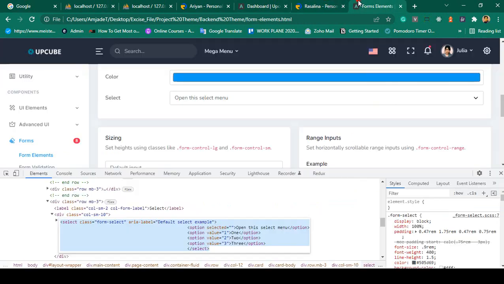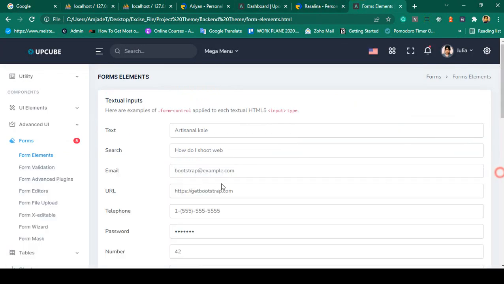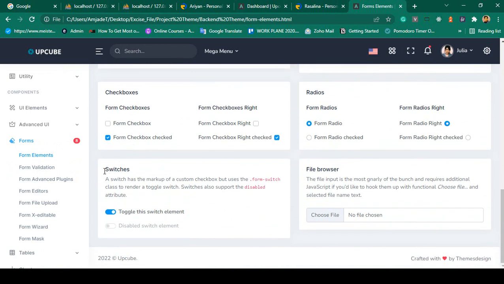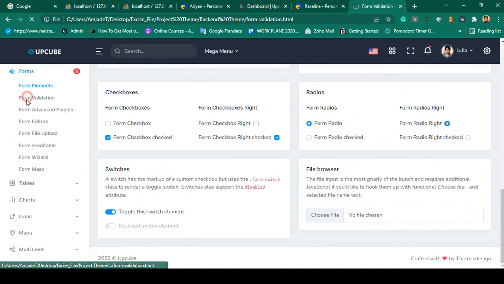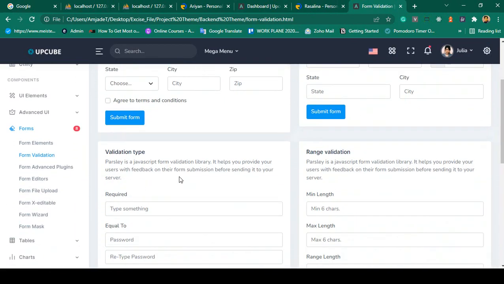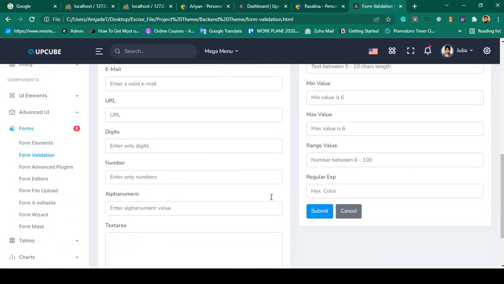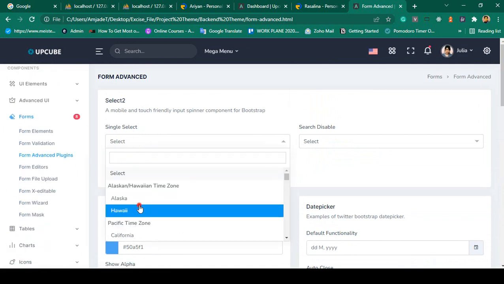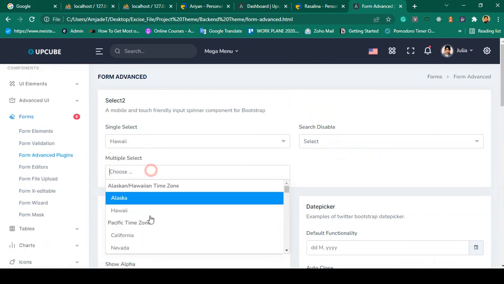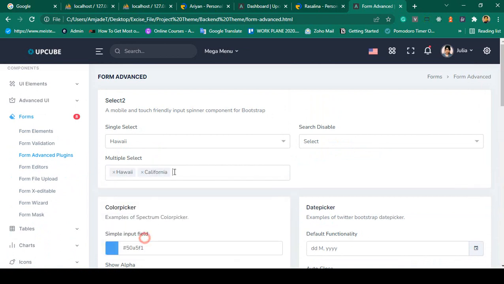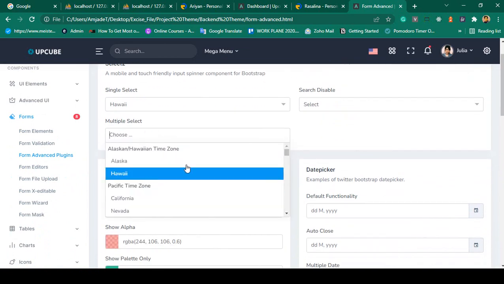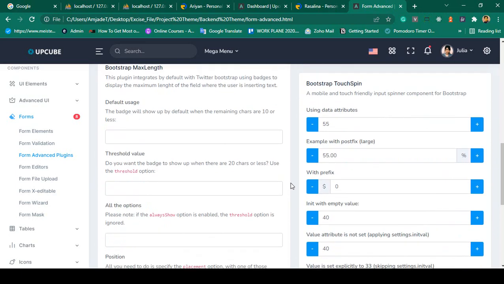If you go to our backend theme, first of all I have to check: is there any button or not? Mostly, if they have a good theme, there should be some references. If you go to the form validation, here they have no option for tag inputs. If you go to the advanced plugin, here is our single one. If you add a multiple one, you can see this type of multiple one that I want to add. But here they have no option, only the search, and then when you select it, it is loaded, right? It's called an input tag.